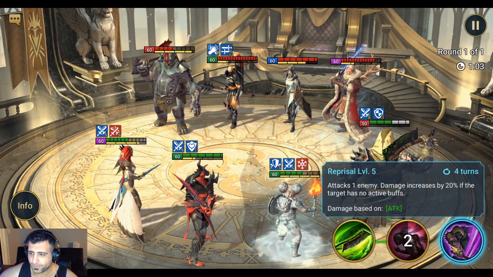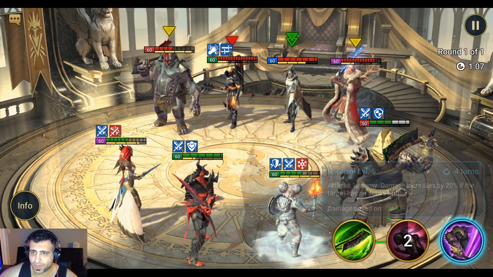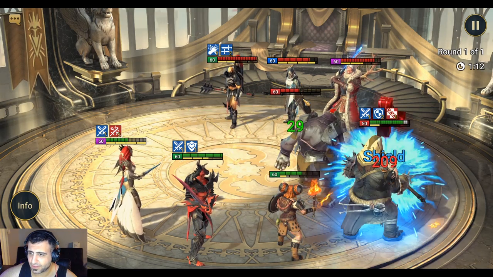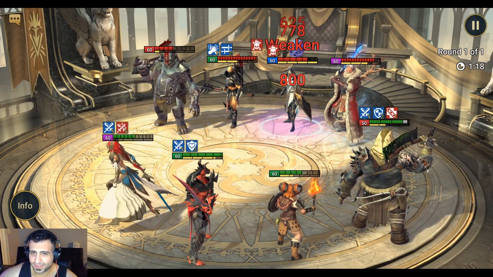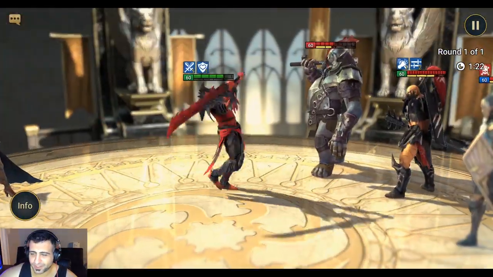Alright, so if somebody has no active buffs, he does more damage, right? So we're going to try that. Tyrell's not a good choice because he has high defense. Oh, this is cool. We're probably going to lose. I'm just trying to showcase Ogryn Jailer.